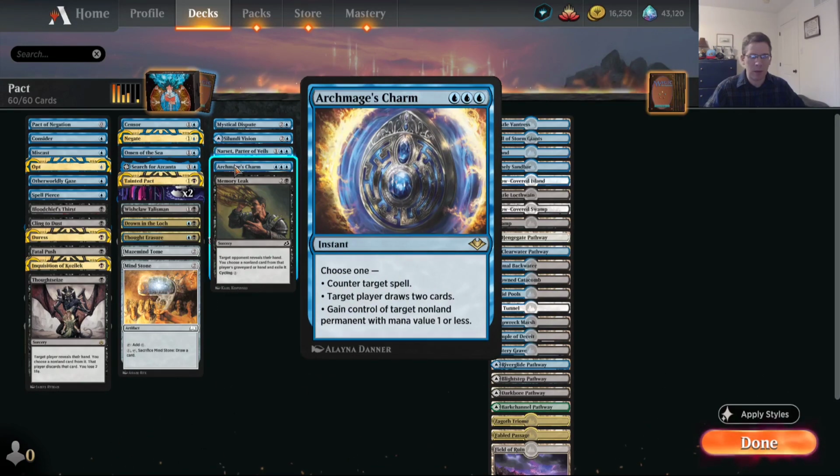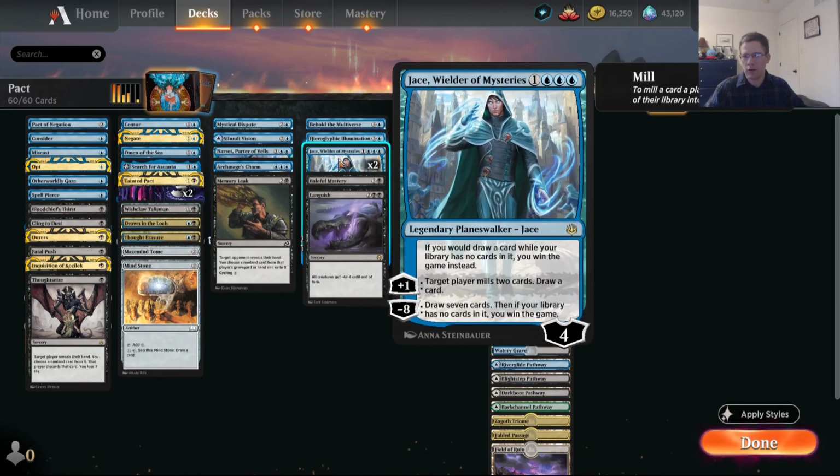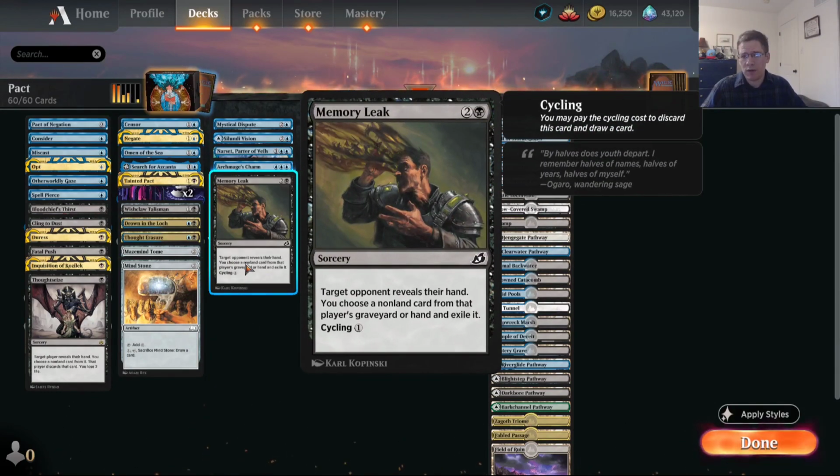Archmage's Charm. The mana base is a little bit iffy for playing Archmage's Charm, but it is a one-of, and you need triple blue for Jace. So as the game progresses, you're going to want to get at least 3 blue sources of mana into play anyway. I have 1 copy of Memory Leak, which is a somewhat unusual card to include.